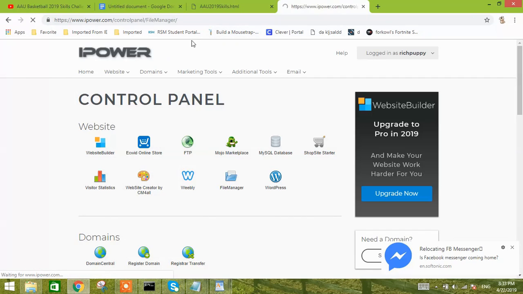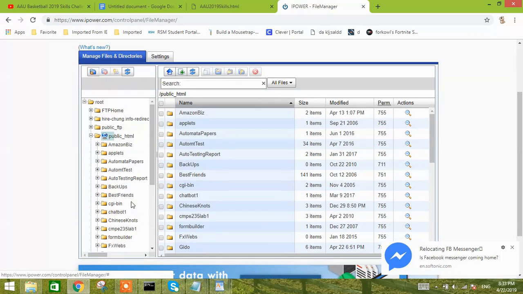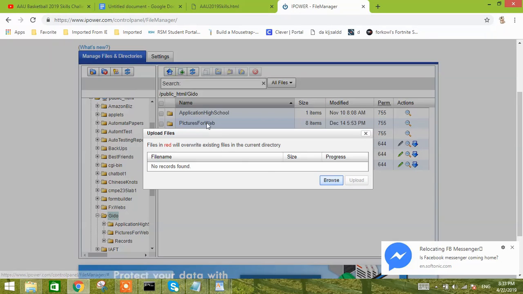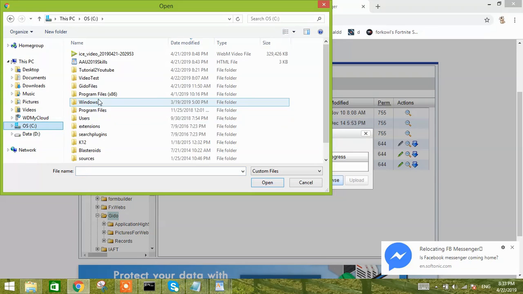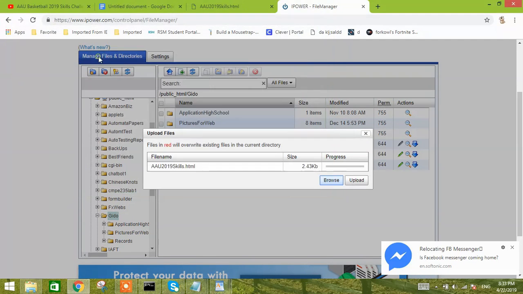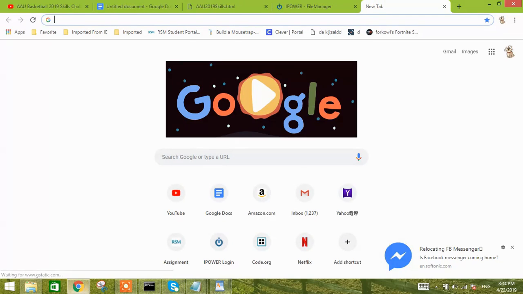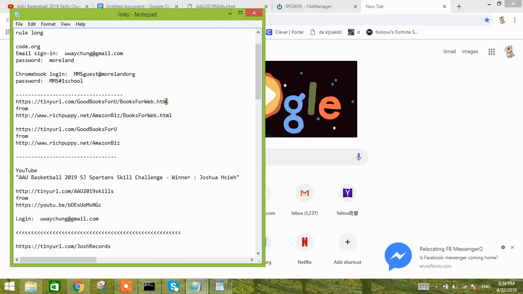We now have to upload the file to iPower. Upload. I will also show you the book that helped me a lot on making my first web page.